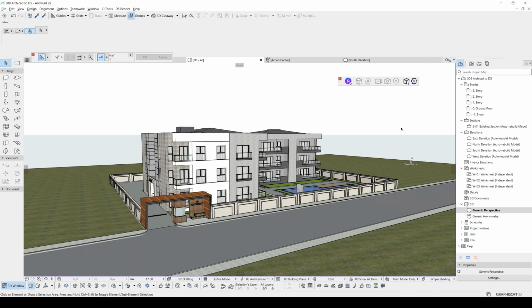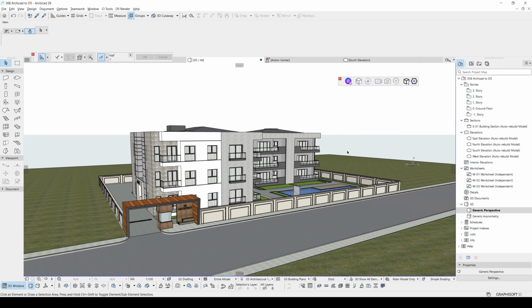There are plenty of ways of exporting from ArchiCAD to D5 Render. First method is using the plugin. If you download it from the website of D5, you will see this plugin and it's very helpful. You can use this Start D5, you can use this Synchronize, Leave Synchronizing and some other settings. For instance, camera aligning. But I'm not suggesting this because this process is very slow. When you update your file, it's going to export from ArchiCAD first and import to D5. It's a bit slower than the other method, which is exporting from the File menu.